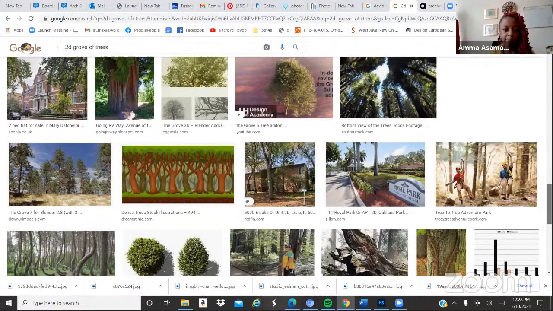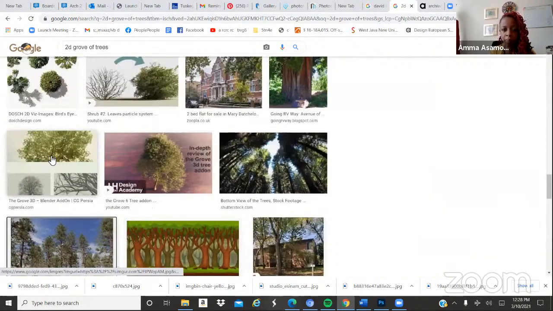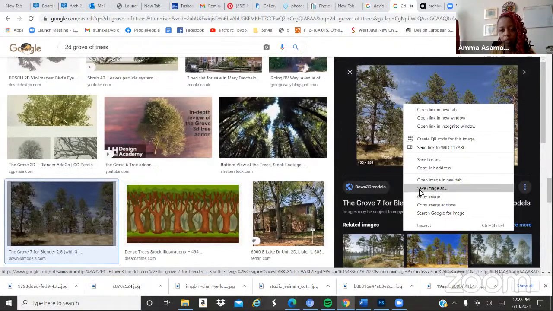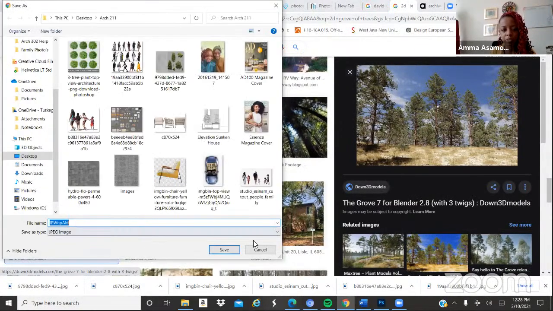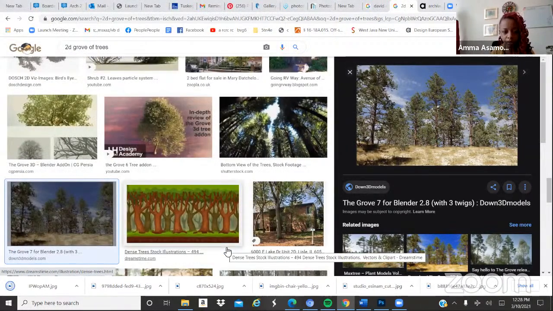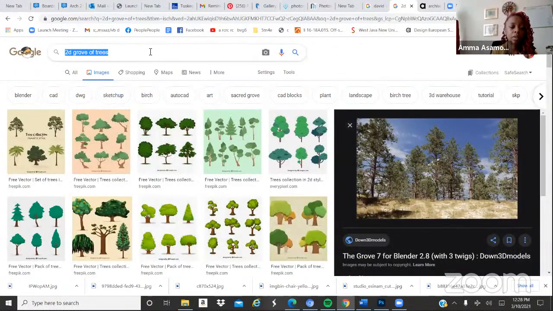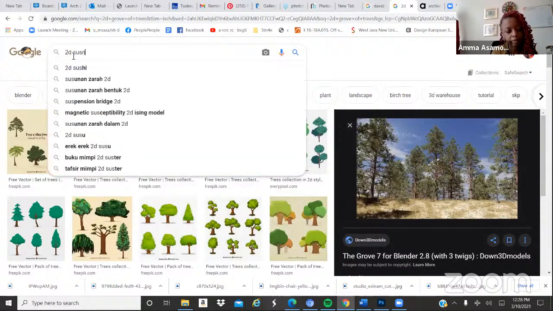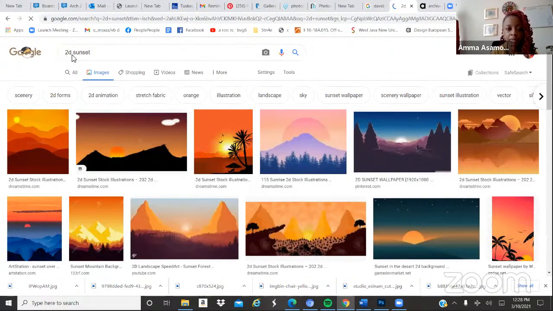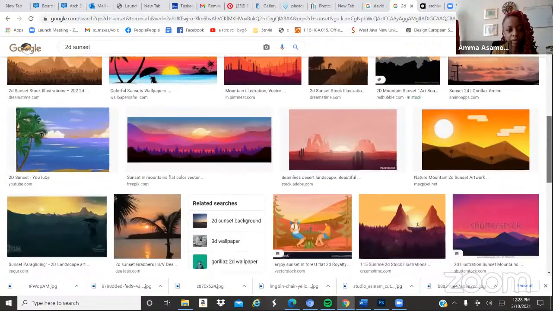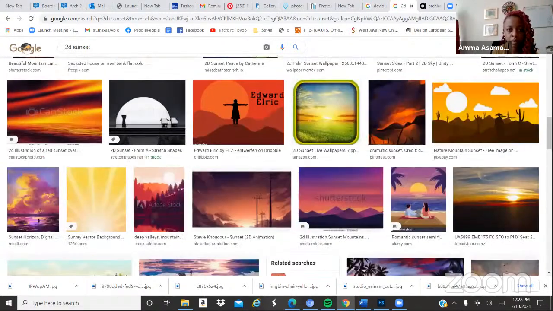You can have a bunch of trees to put in the background. My house is in an urban setting, so there's not a lot of treescape, but that's something you consider. And also, if you want to do a sunset or a certain time of day, you can choose your sky based on the different type of rendering that you are putting together.